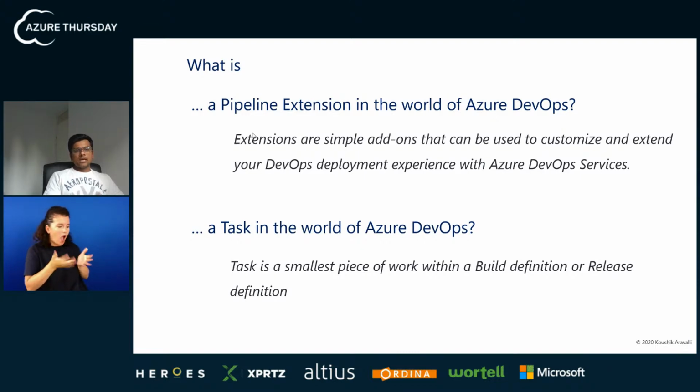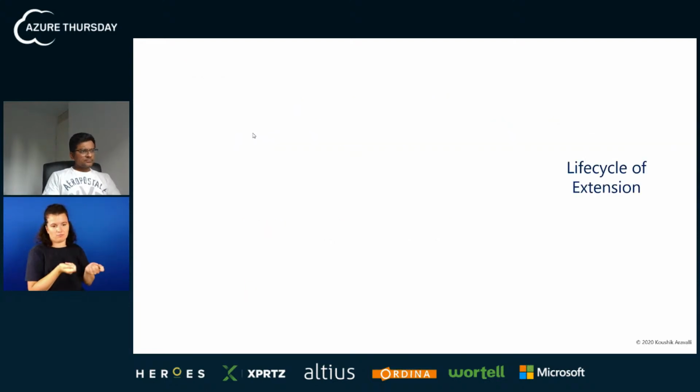So it will help the DevOps teams to improve their release pipelines, by customizing them, so the experience of it would be modified. A little further, so now we have seen what an Azure DevOps extension is, and what we are going to do. So what's the development of it?